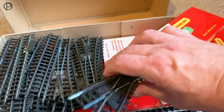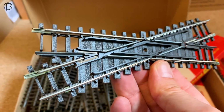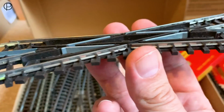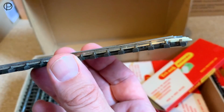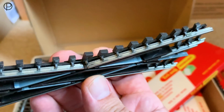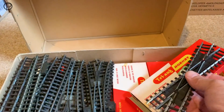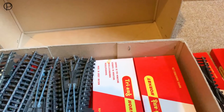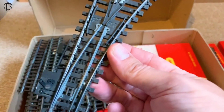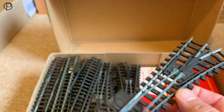But to me, the track's as interesting as the locomotives and the rolling stock. So these are quite amazing to have survived in this condition. They must have been, like the box of track that a very kind person sent to me, kept in really, really nice conditions not to have corroded like this. So here's some point work here as well. That's a fairly good used one. So there's a few of those.